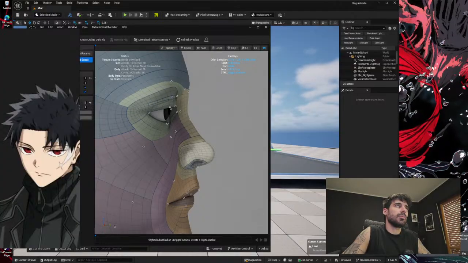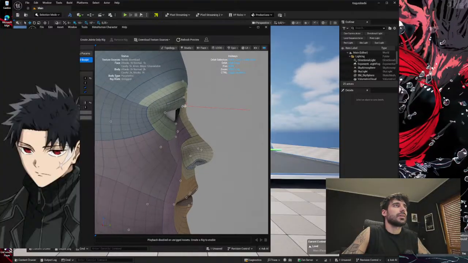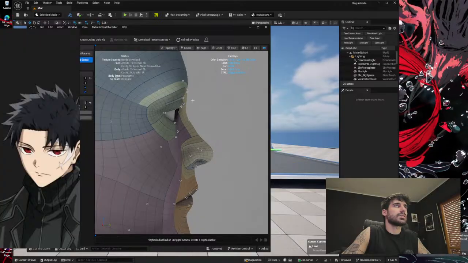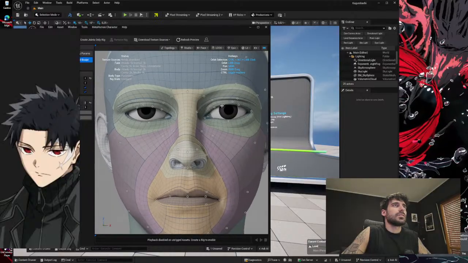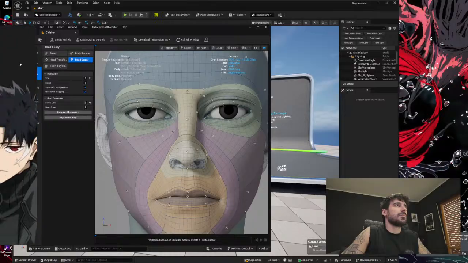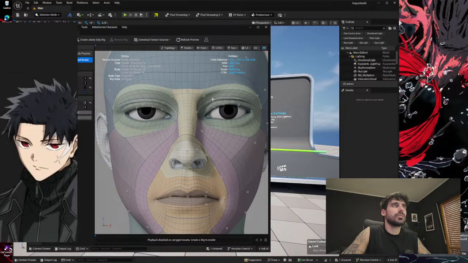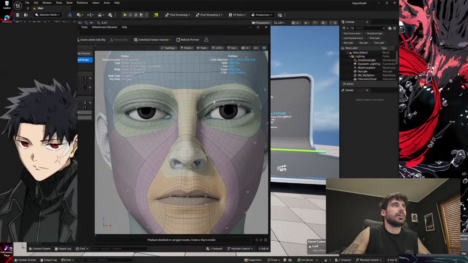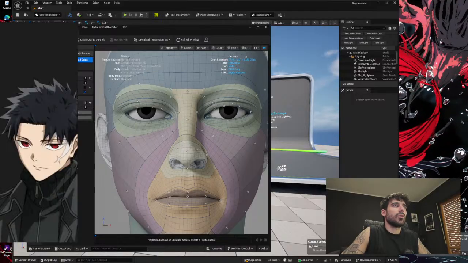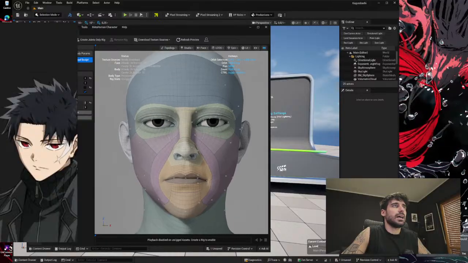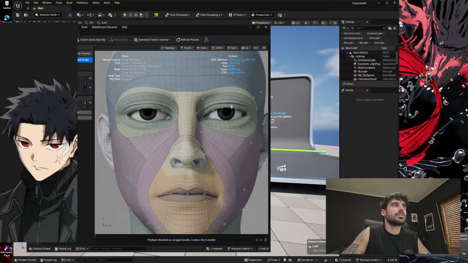Like if I bring him up and forward, they get kind of smashed together. There we go. So sometimes the symmetric manipulation kind of gets lost a little bit, so you want to deactivate and reposition it so that you have more balanced, or symmetric, eyes.